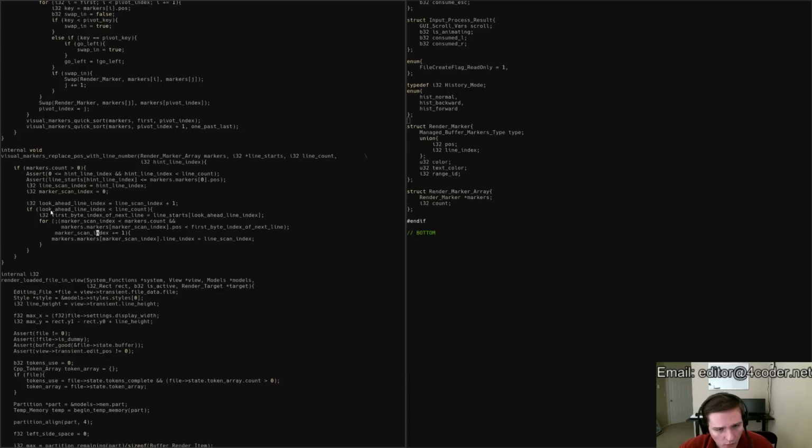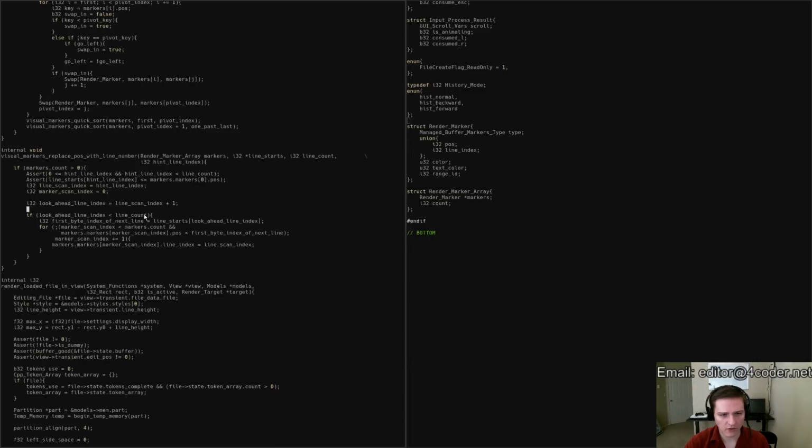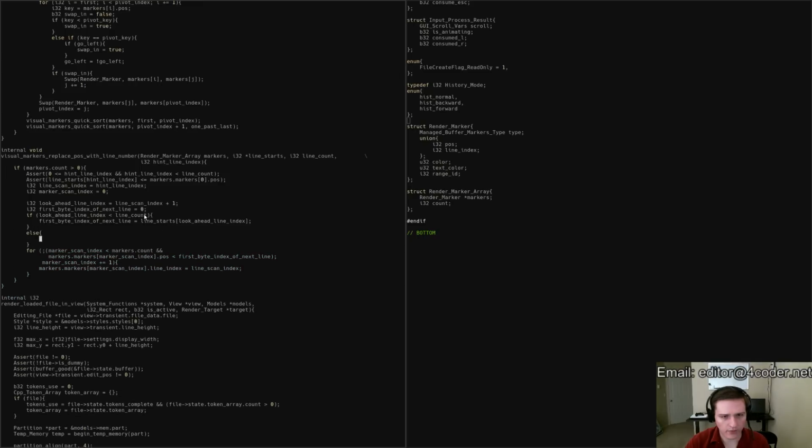But this is only going to work if this is the case. So what we actually have to do here is first byte index of next line equals 0. Boom. Bring this out here. If that is not possible, then first byte index of next line needs to equal the max I32.